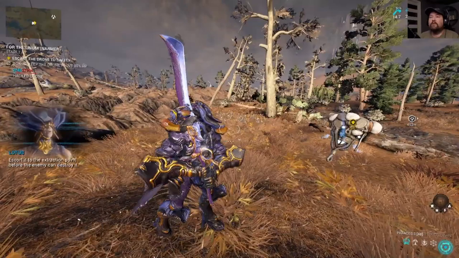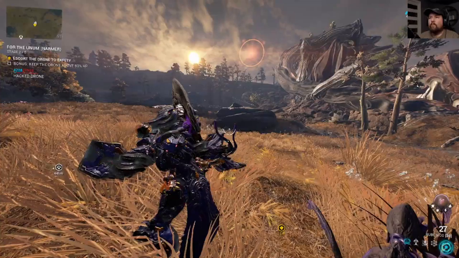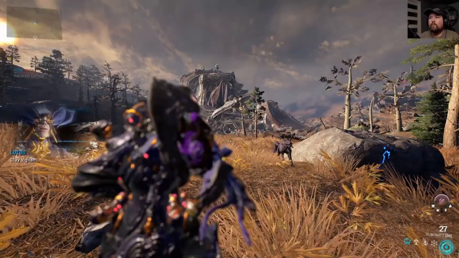Yeah. We don't have much time. The drone is nearby. Find it and hack it. The drone is nearby. Oh, there it is. It's literally right below me. Come on, baby. Where are we going? Of course.